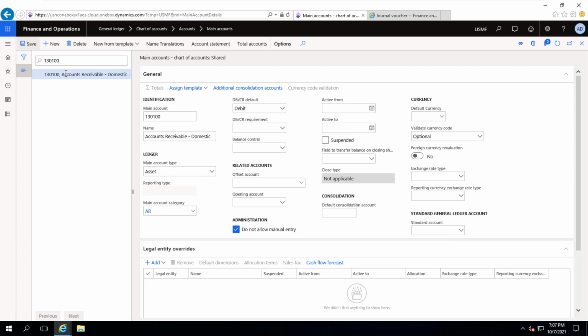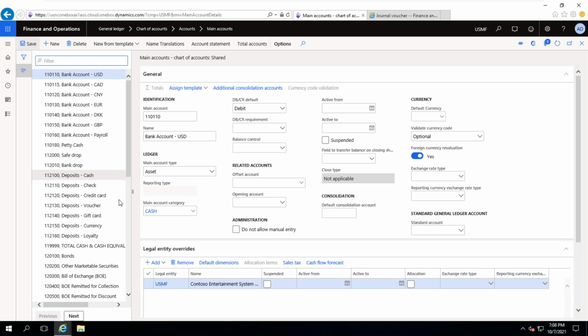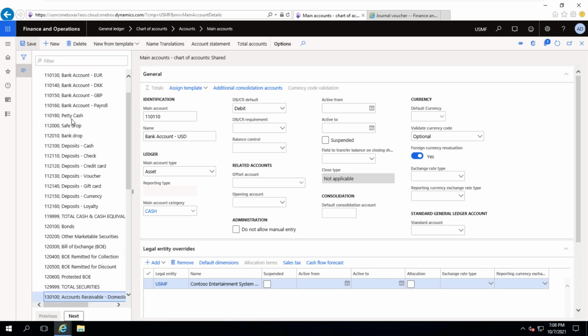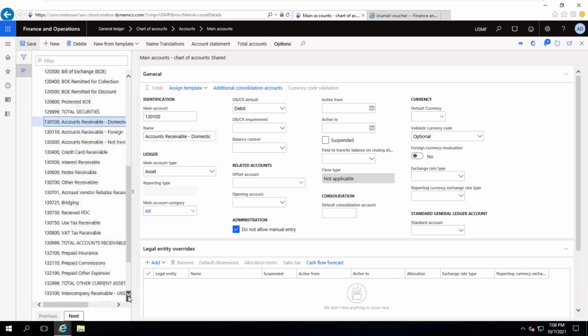So all summary accounts are control accounts. The control accounts should be blocked. Do not allow manual entry. 130-100 is a summary account or control account. 130-100-10 is also a control account.